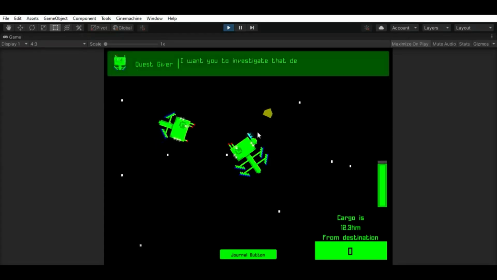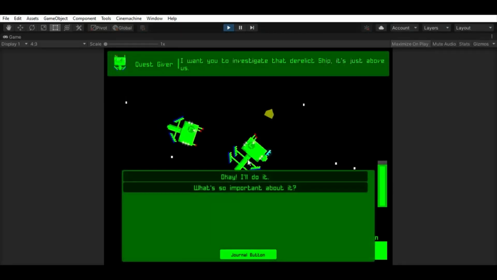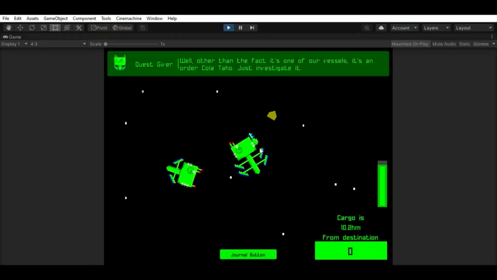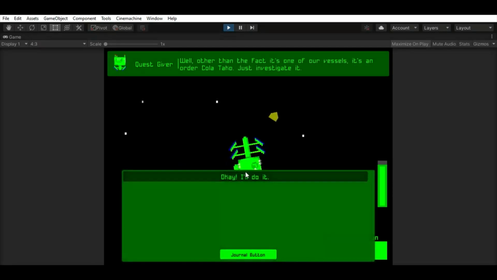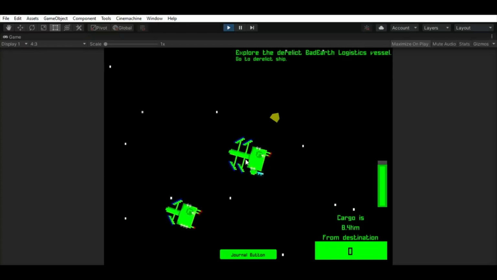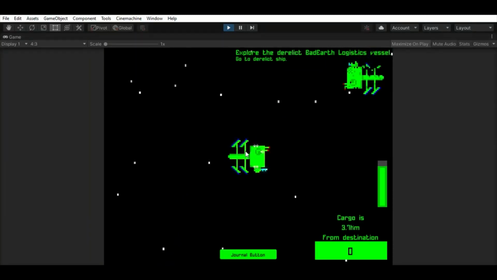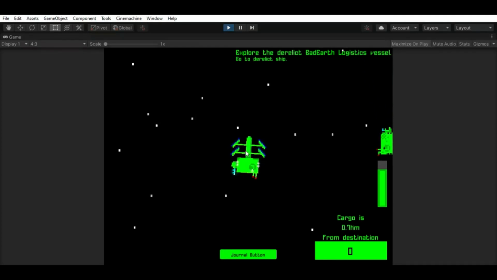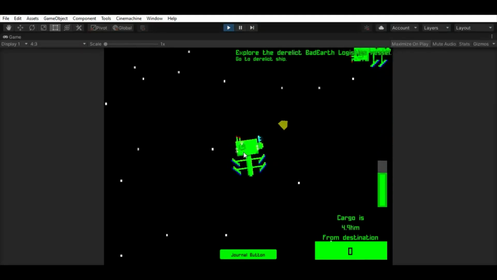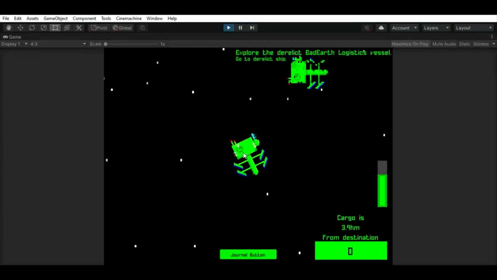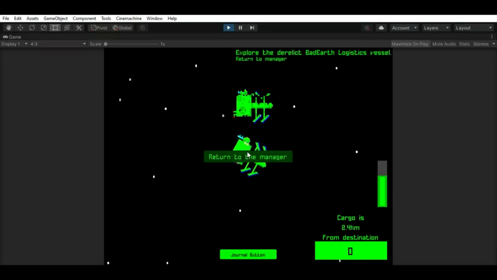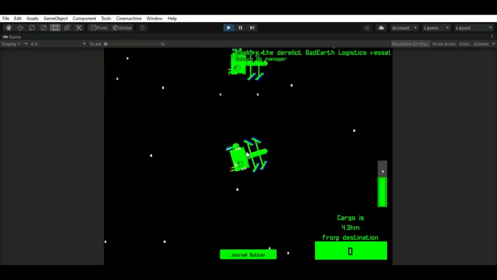Movement has never really been good. Alright, okay, I'll explore the derelict ship again, I guess. Yeah, it's really hard to control, and it's not actually fun to control. So I really hate it.